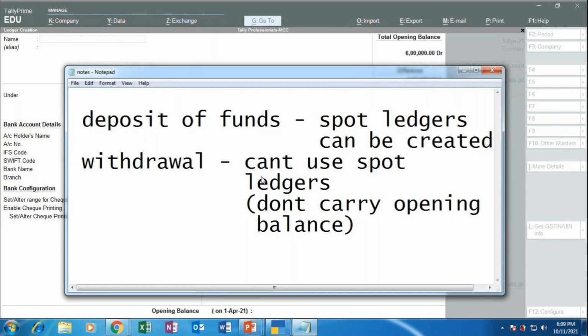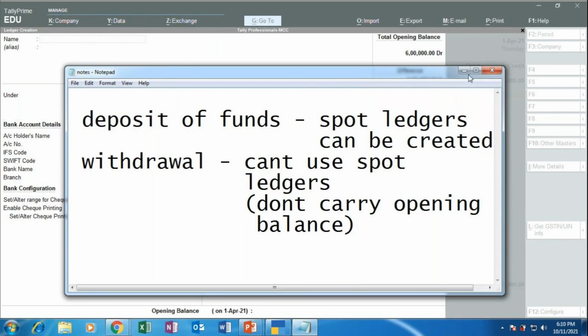So this knowledge you must have: when to create a spot ledger, when to use a spot ledger, when not to use a spot ledger, especially when you come to contra vouchers. For the rest of the vouchers, it doesn't play an important role. But when it comes to the contra voucher, it plays a very, very important role. I hope it's clear to all of you.